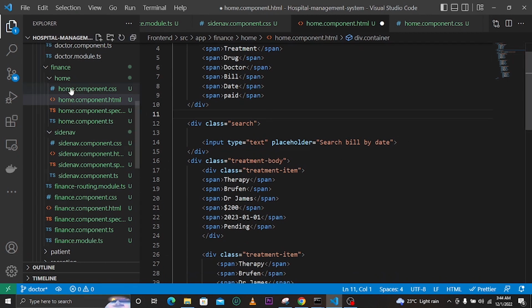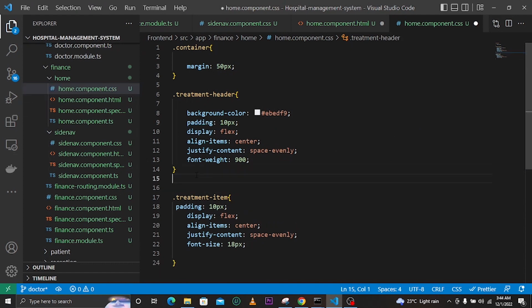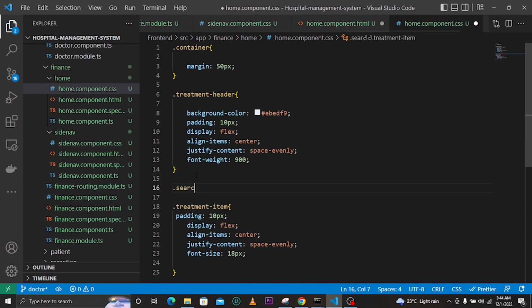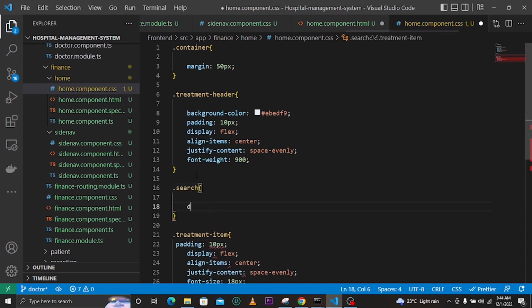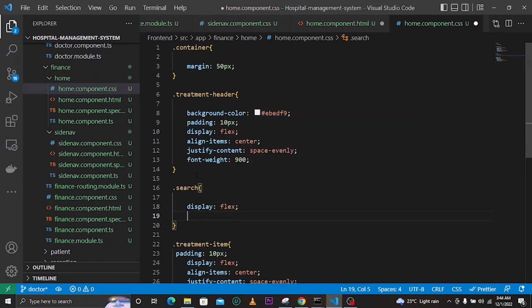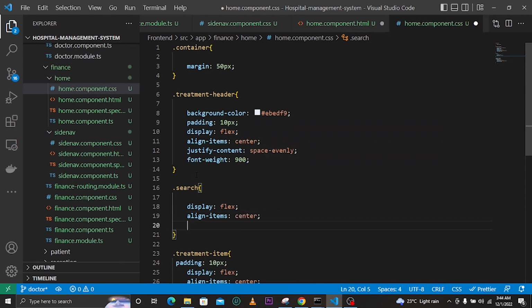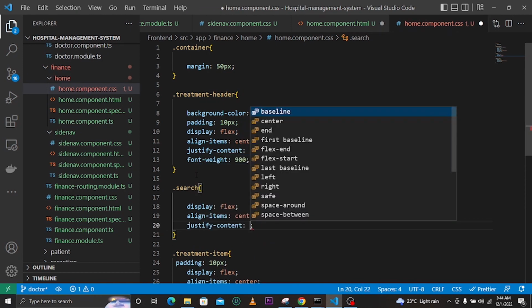So by now let me look at what we can search that bill with. Let's search by date, because that's something that makes sense.